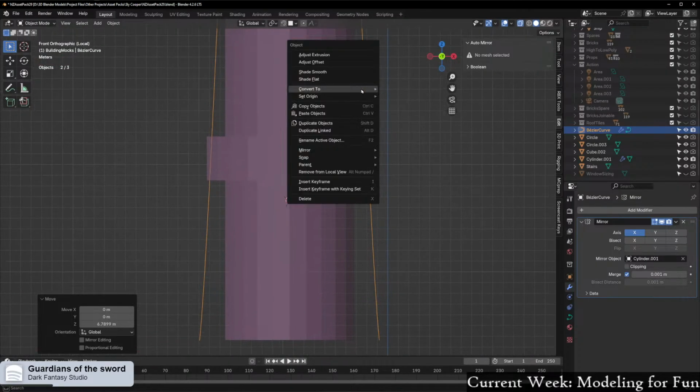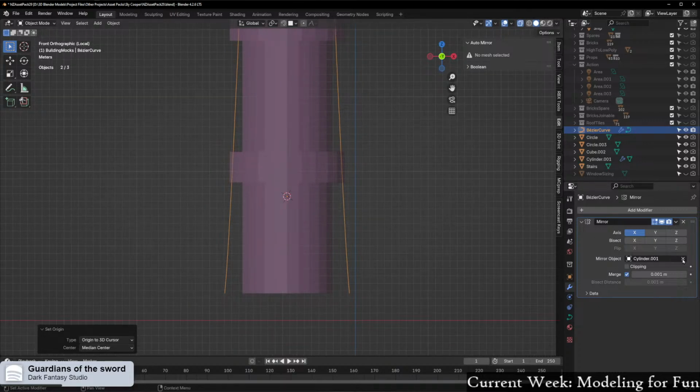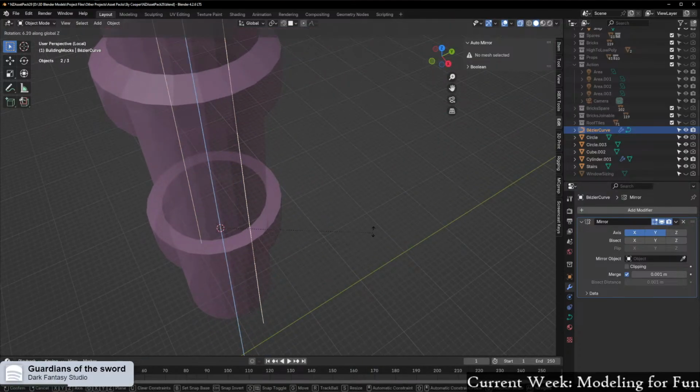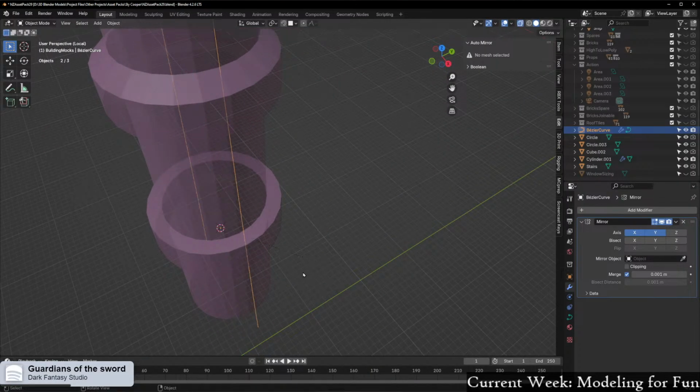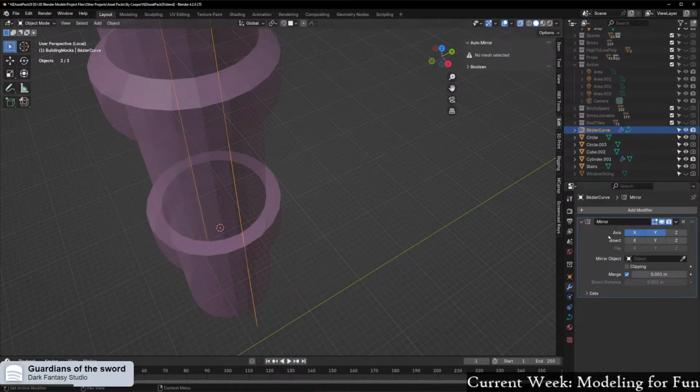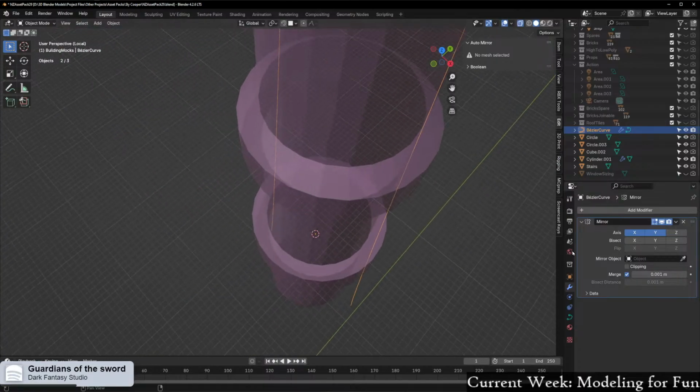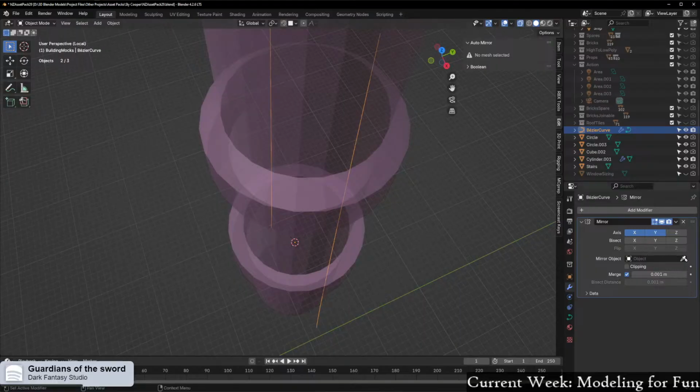I'm going to set the origin point of this thing to be the origin to 3D cursor. So I can actually get rid of this main object, and then I can just probably mirror it along the Y? No. Okay, done. I thought that was going to work. Never mind. This is not the way that I prefer to do it, but that's fine.